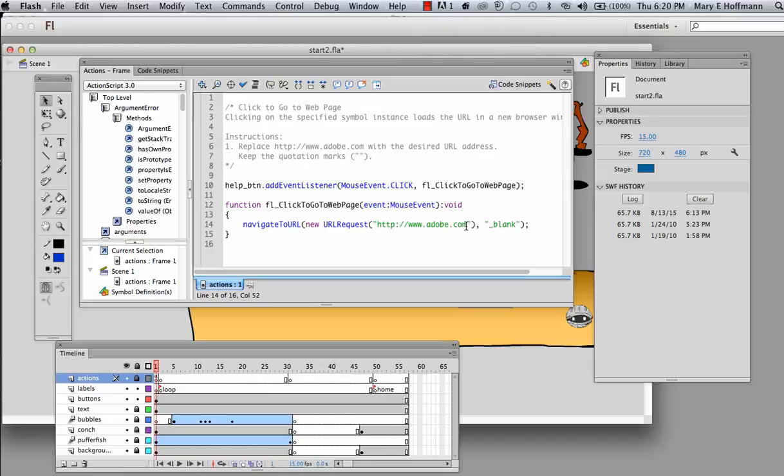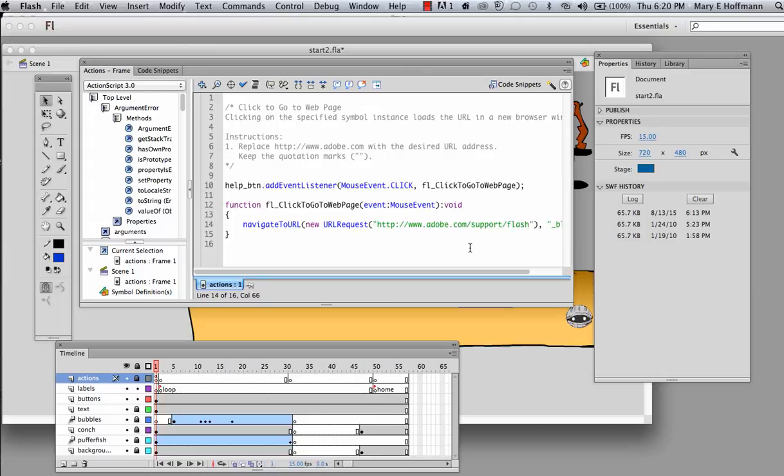Okay, so I'm going to select right here, right after the .com, and I'm going to make a slash. I'm going to write support, support, and then Flash.